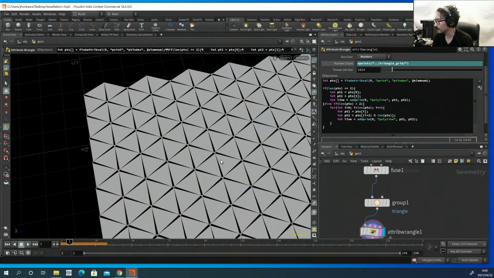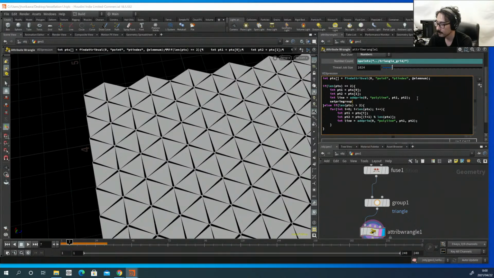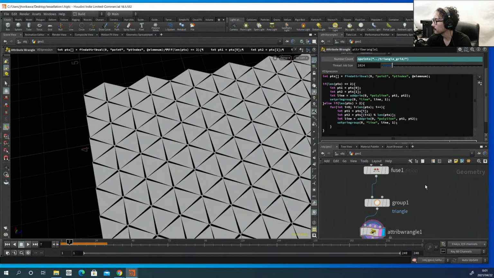Now, the last thing, I would also like to set a group to these lines as well, so that I can later separate these to apply a different attribute or delete them, because these ones have to be transparent, or I don't want to show them in the last result. So let's set the group, set prim group 0. Well, how should I call this? Pull line, or line. I'll just say line, which might be confusing. Okay, copy this and do the same for these.